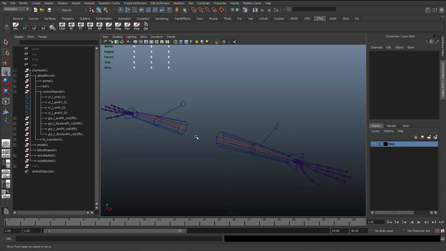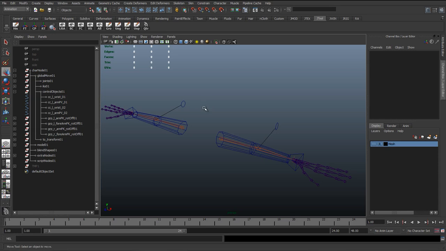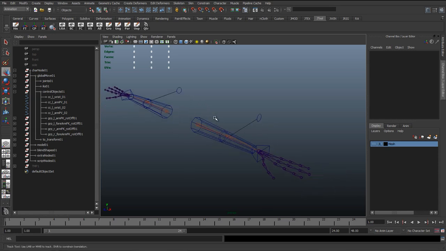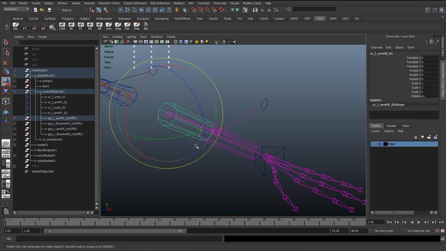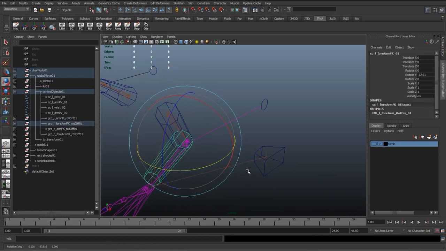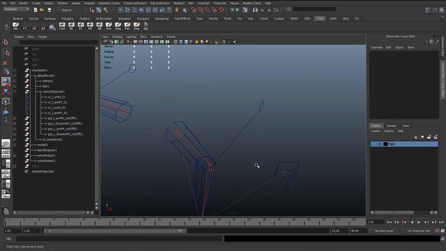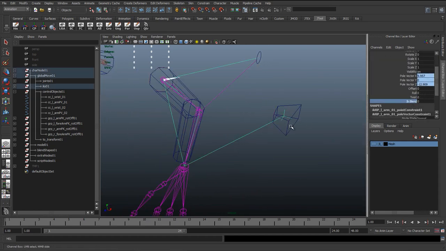Okay, so in this tutorial what we're going to do now is set up an IK FK switch. Basically, as we're rotating these joints, everything's working how we expect, but we want to be able to switch back to FK. You can see here by just selecting the IK control, so switch back to IK, sorry.